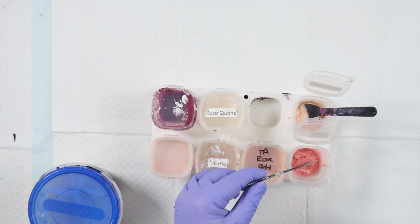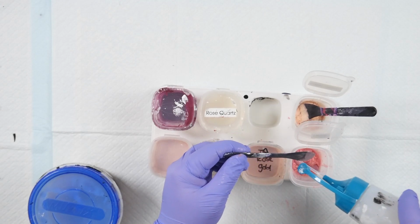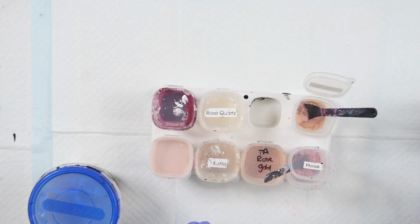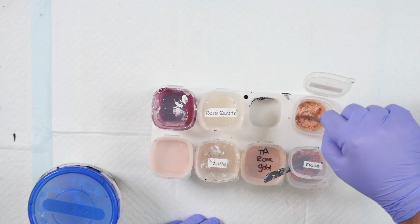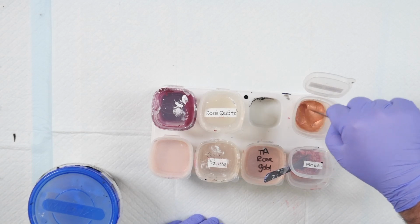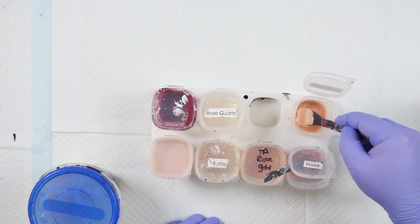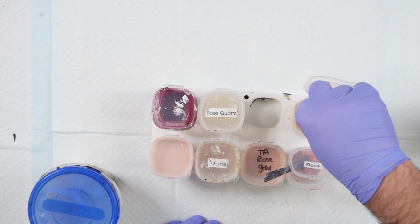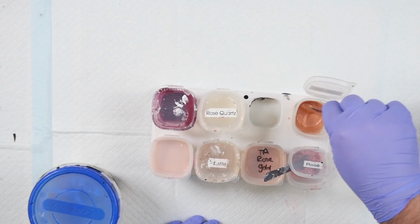Now, how much do you add? You add just enough to wet your pigment. So it's almost equal parts pigment to varnish, but it does depend on the pigment because neons will take a little bit more. They do clump up a little bit when you're mixing them, so they are best to mix, let them sit overnight to absorb all of that varnish, and then mix it again the next day.